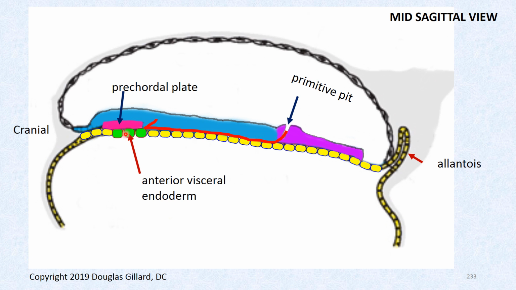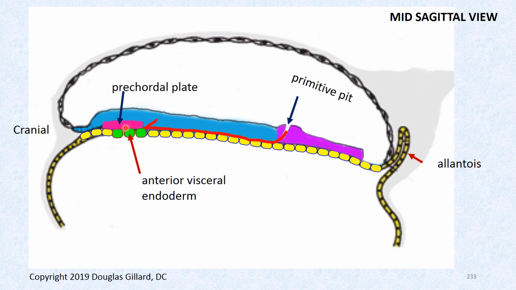Notice right underneath them, there's our AVE cells. There's the anterior visceral endoderm, which is actually contacting. Probably shouldn't have made this one. Should be yellow, maybe one more green back here. But there is some connection between the AVE and the prechordal plate. Okay, so that's our prechordal plate.